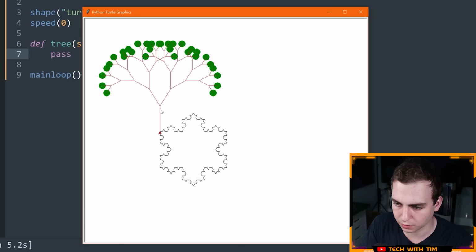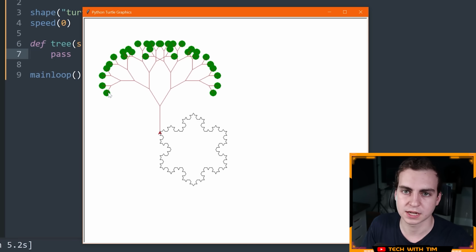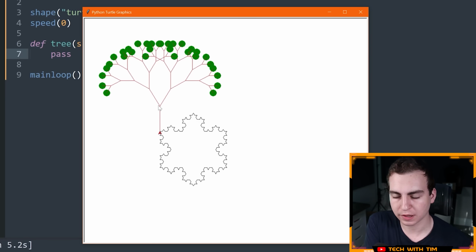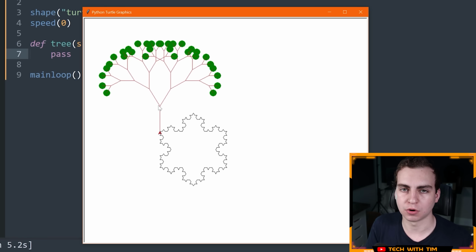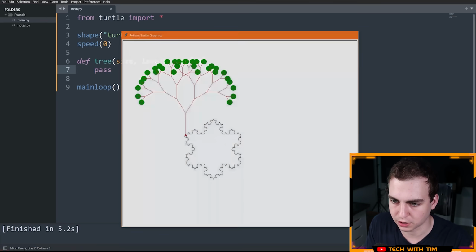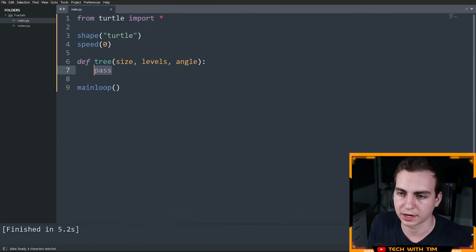So what we want to do is go up, draw a branch to the left, draw a branch to the right, and then off of all of those branches, same thing, left, right, and so on and so forth. But how do we actually do that? Well, when we go up, we need to determine what direction we want to turn the turtle to the right, so at what angle. Then we need to turn it back to the other side to draw the other branch. Then we need to draw both of the branches off of those. So I'm going to show you how we go about doing that, but I just wanted to give you an example here so you can see what it is we're going to be trying to create, because it is pretty abstract when I start writing a lot of this stuff.